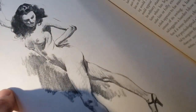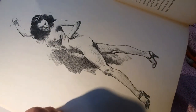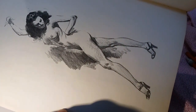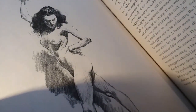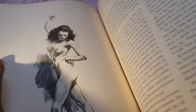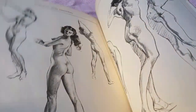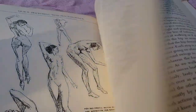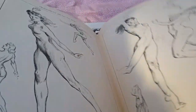Look at her. Get how long she is in the whole frame here. Oh my God, she is fantastic. Graphite. Dark pencil. Really, really nice. And that's the way that they were reproduced in the book. You know, they come across that way.